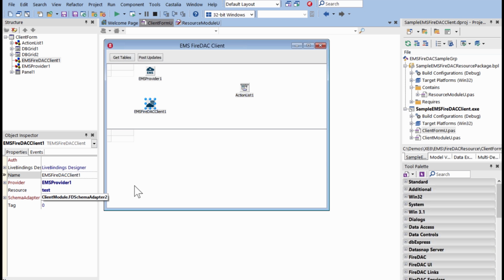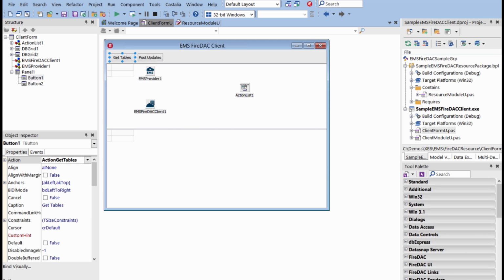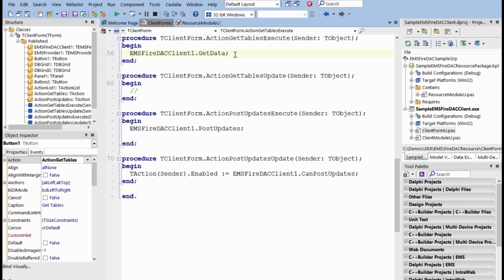If we look at the two functions here, get tables and post tables, when I call get tables, inside of that test resource there was the get data endpoint that's going to return data from the EMS server through FireDAC, and the other one was post updates. Any changes we make will get posted back to the database using this FireDAC data access client component.